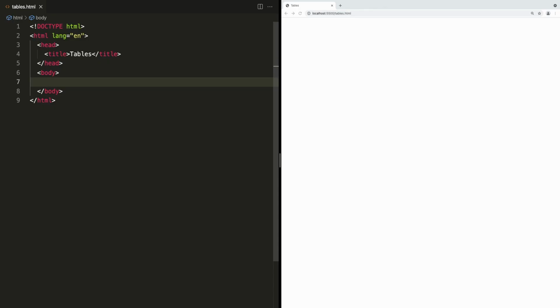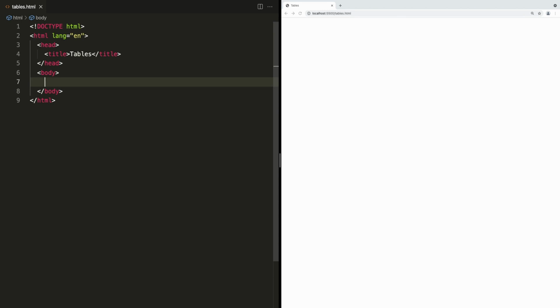We'll be talking about HTML tables and going over all of the different tags associated with tables. When we talk about tables, we're referring to tabular data, which simply means data with rows and columns. I like to think of this as anything you could put in a spreadsheet, you could also put in a table. However, anything that you could not put in a spreadsheet also probably does not belong in a table.